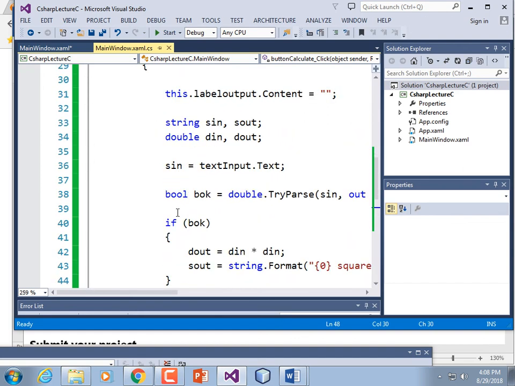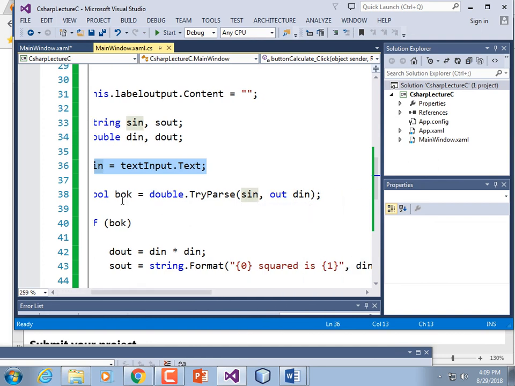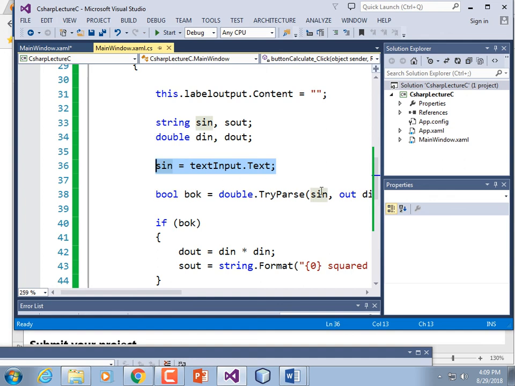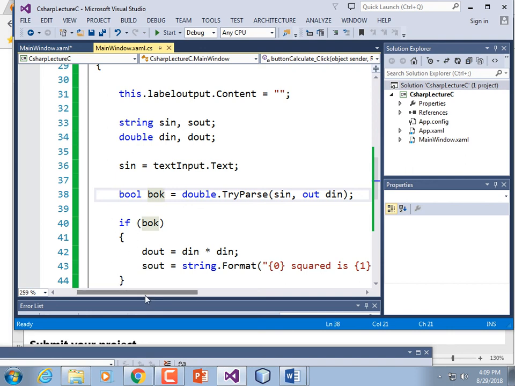You're not only going to pull the string out of one text field, you're going to pull 2 strings out, right? And you're going to create 2 variables like S1 and S2. So S1 might be the first text input field, you pull out like that. S2 would be the second input field. And then you're going to do 2 conversions. Double.TryParse on the first string, Double.TryParse on the second string, and you're going to store those in 2 different variables. Then you better make sure that both of them worked. So you might do a Boolean bOK1 and another bool bOK2 for your second TryParse so that you can display an error message, or you could do your calculation.